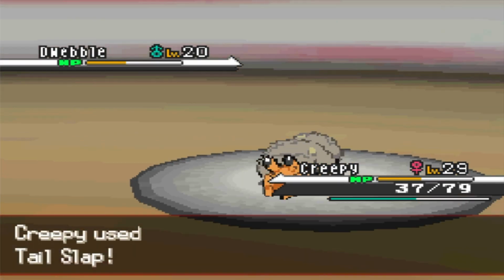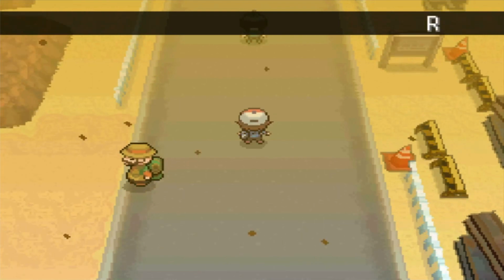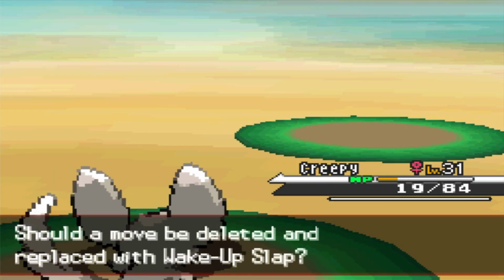When we were in the gym, I fought a trainer with a Dwebble, and noticed just how little our normal type moves did to it. I know for a fact that Burgh has a Dwebble of his own, so I had to go grind to get a certain move. After a while, we come back with Creepy at level 31 and Wake-Up Slap.